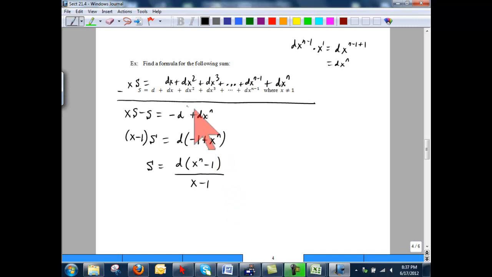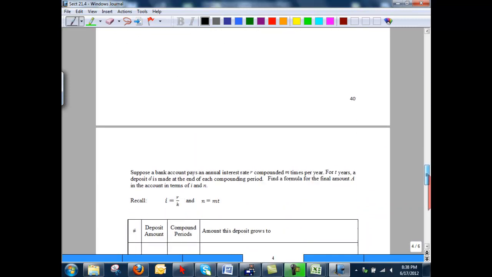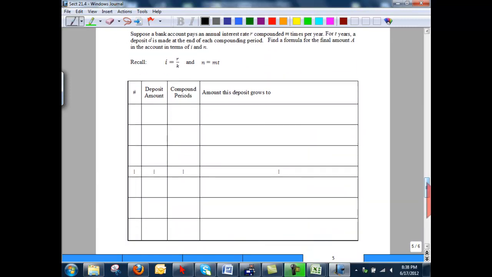If I want to know now what this expression is when d is 17 and x is 35 and n is 1013, rather than adding up all those huge number of terms, I can just come down here and plug in those values of d, x, and n and quickly crank out a number. Finally, let's push that formula to the exact situation at hand.